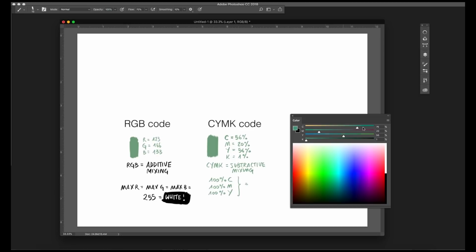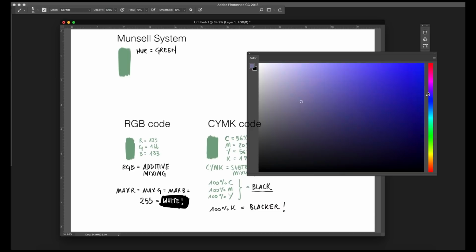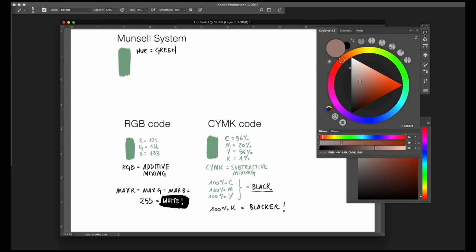If you're a traditional artist, color is about how pigments behave, and you'll need to know how specific pigments mix with other pigments in the medium you are working on. For digital artists, the best way to define color is to use the Munsell system. Munsell defines each color in terms of its hue, its value, and its saturation. Hue has to do with the position of a color on the spectrum, or on the color wheel, or on the color bar, or on the color field. Be aware that the arrangement of colors on the color wheel can vary with applications.